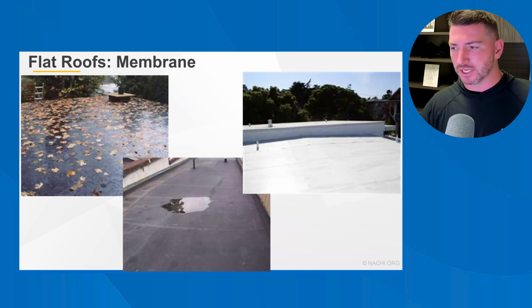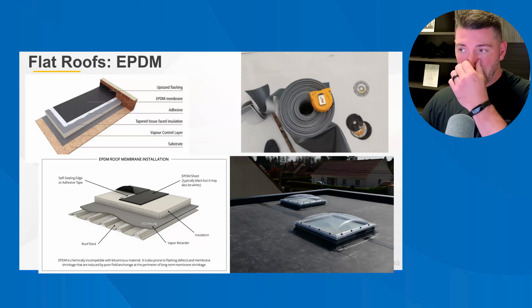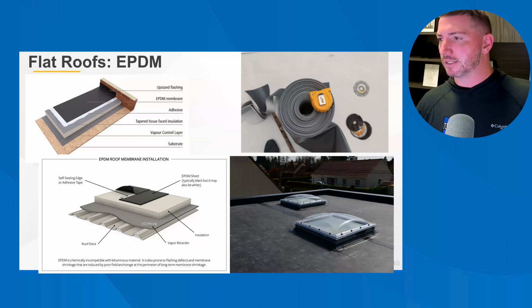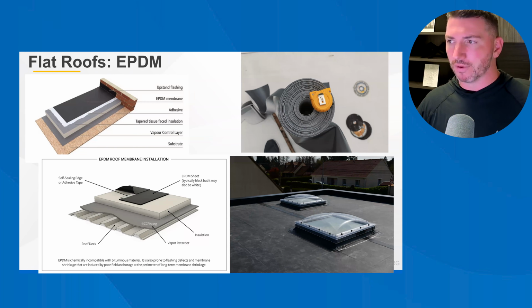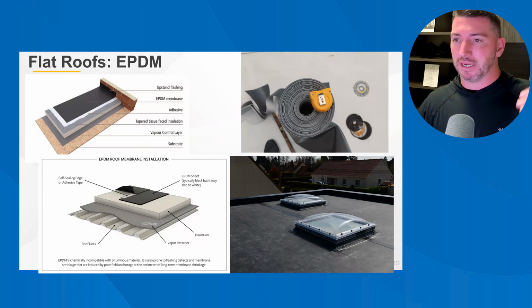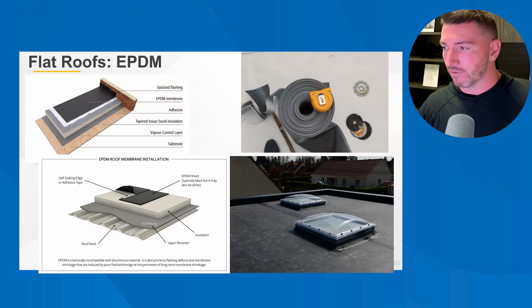Membrane roofs, membrane is just the name for any of those single ply roofing materials, EPDM, TPO, PVC, any of those types of things. That membrane is supposed to be impermeable and not allowing water into it. So that's going to be your low slope roofing materials. EPDM stands for ethylene propylene diene monomer off the top of my head. And it's rubber. People call it rubber roof. When they're saying a rubber roof, it's EPDM. Don't make the mistake of saying if it's black, it's EPDM. If it's white, it's either TPO or PVC. There is such a thing as a white EPDM roof. So be sure when you're going to make those statements.